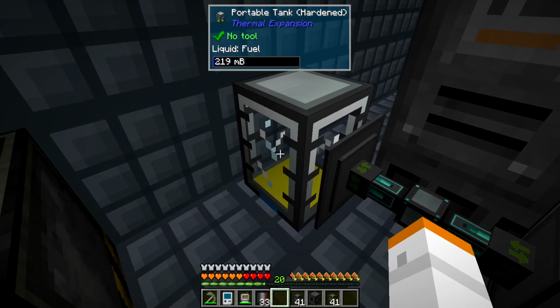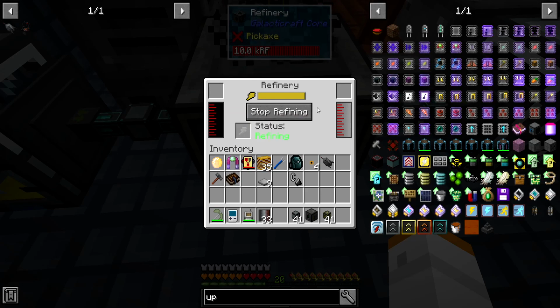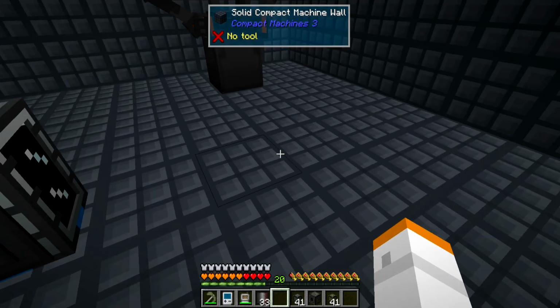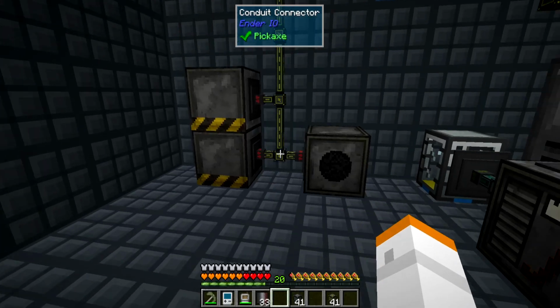Now we have our rocket fuel coming in. That will take a little while. It's a rather slow process, so we can continue working on other stuff. The fuel loader will go with the rocket when we decide to put it down.